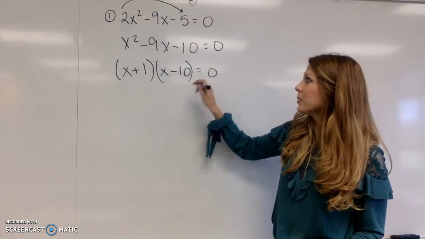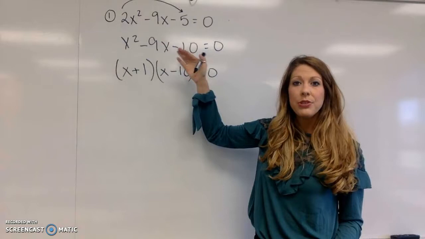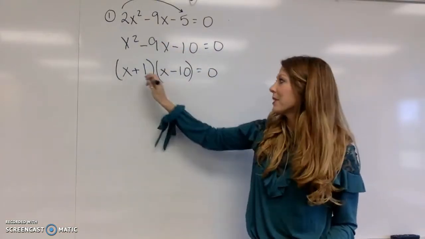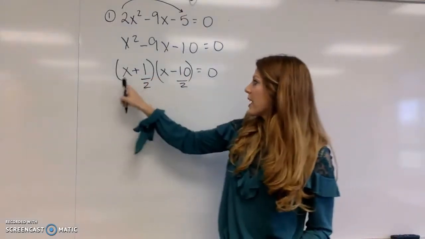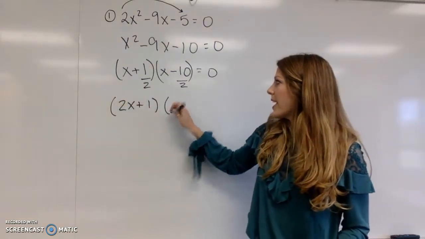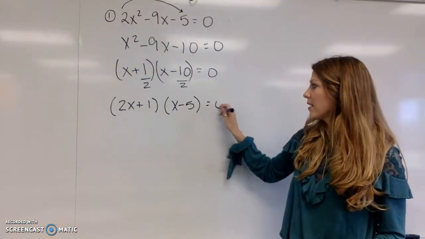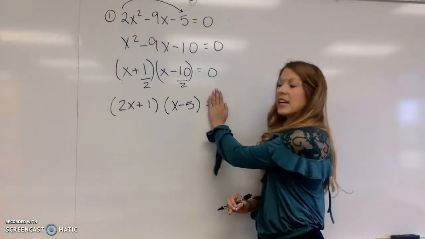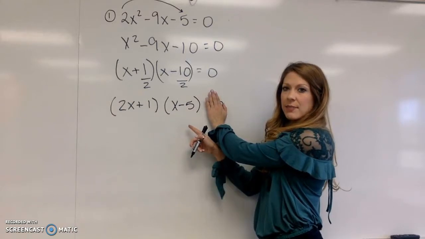Now, because we slid the 2 in the back and we multiplied by that 2, now we need to undo that step. So to undo that multiplication by 2, now we're going to divide both of our factors by 2. So we get x plus 1/2, or we would call this 2x plus 1. And 10 divided by 2 is just 5, so x minus 5. Now here was that extra step. If we were just factoring, we would be done right here. And our 2 factors would be 2x plus 1 and x minus 5.